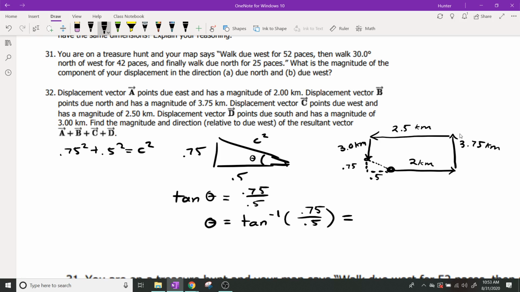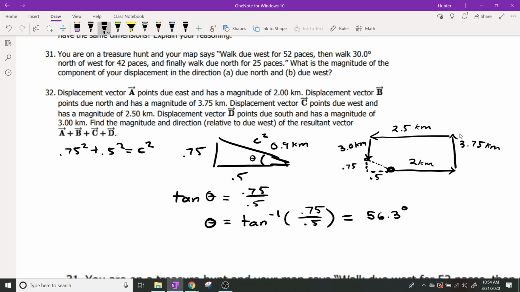Okay, so this is going to be 0.9 kilometers, which makes sense if you look at it. It's not quite going to be a whole kilometer, but a little bit less. And then to do the angle between them, 56.3 degrees. Okay, so then we're going to say 56.3 degrees, which seems reasonable.